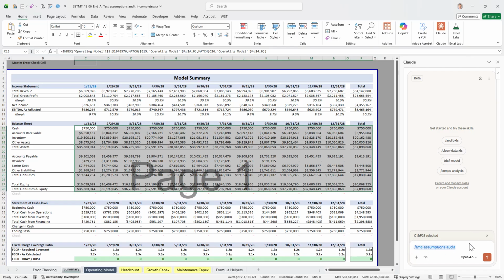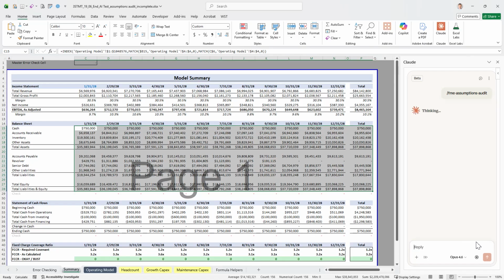The reason I like pre-built skills is because then I can have a reliable output each and every time. And that's really the differentiator between skills and prompting. If I just come up with a blank prompt, it'll probably do a great job, but it won't audit the assumptions in the way that I want it to, which is to go through each and every tab, produce a report to me, and then summarize it with the impact on the model, and then also whether it's unusual or reasonable or not, and it's something that then I can use every time and bring it back to my team.